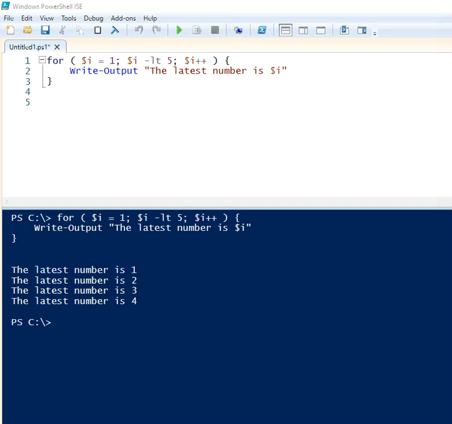We're not restricted to the above values when using the for statement. We can use any valid variable name instead of $i, such as $counter or $turns. We can also make the initial variable equal to any number that makes sense, such as 0, 2, or 10 billion. Nor do we have to increment our counter by 1.